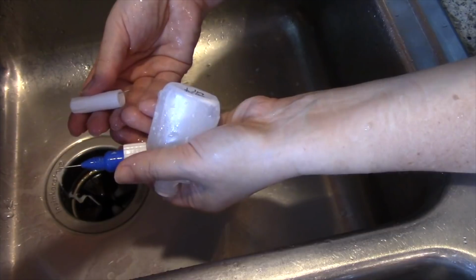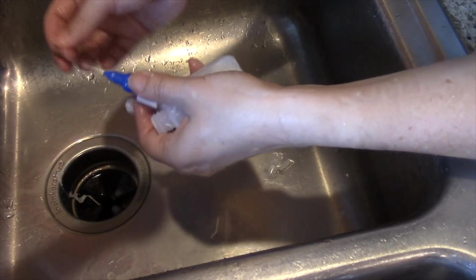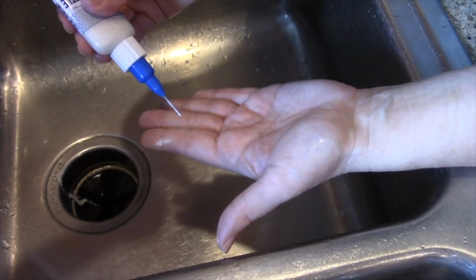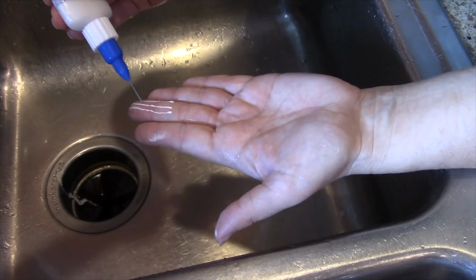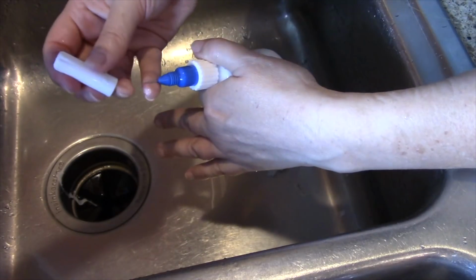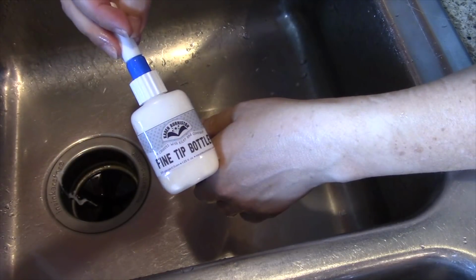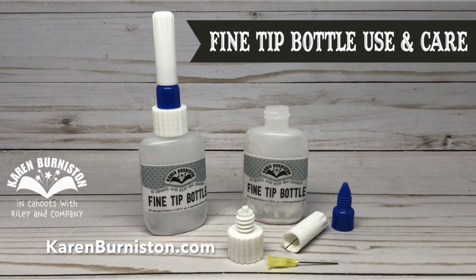Or if I've used a separate bottle, then I could just put my unclogged cap right onto my glue bottle again and start using it. Now look at the difference, just a light squeeze and that glue is just going to come right through that needle tip. So you should not have to squeeze too hard to get glue through that needle tip. If you're squeezing really hard, it's either because your needle tip needs to be unclogged or that your glue has gotten thick and then it just needs to be a little watered down. So hopefully that will help you get more success and use out of your fine tip bottle.